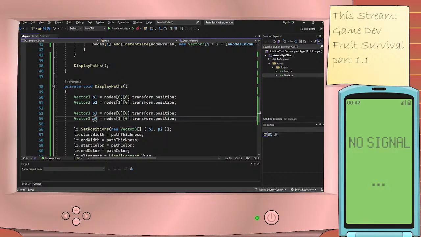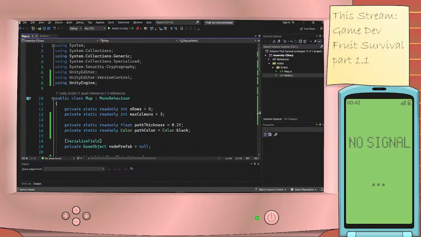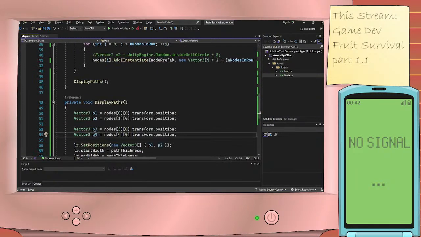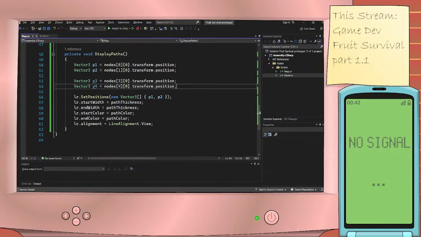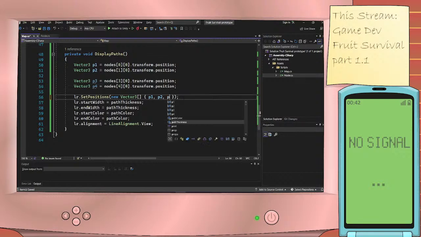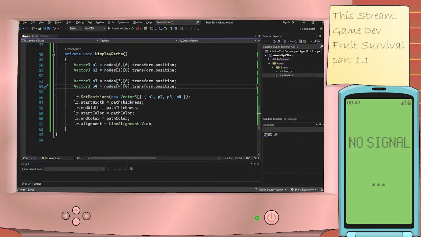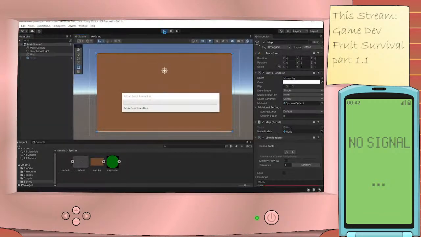What is it? I think 4 and 3 should be positions that are always present, because I think it's always 5 in terms of rows, right? Yeah, always 5 rows, so those should necessarily exist. Now, what happens if I say bye-bye, then P3, P4? Is it just going to do one line and 2 lines, or is it just going to do one big line between all of them? Who knows? Let's discover this.